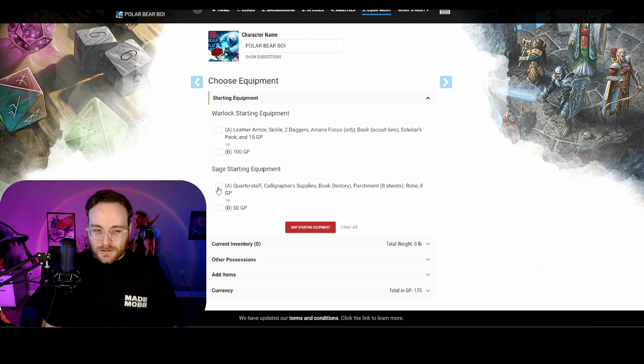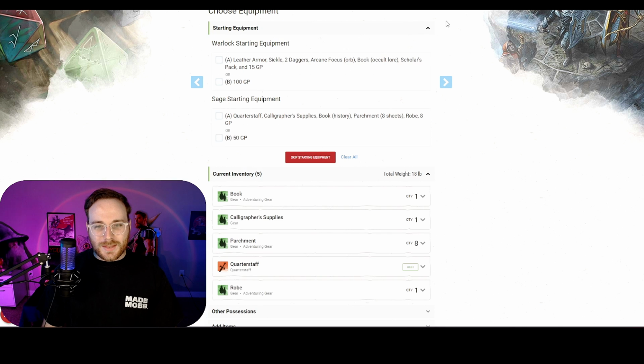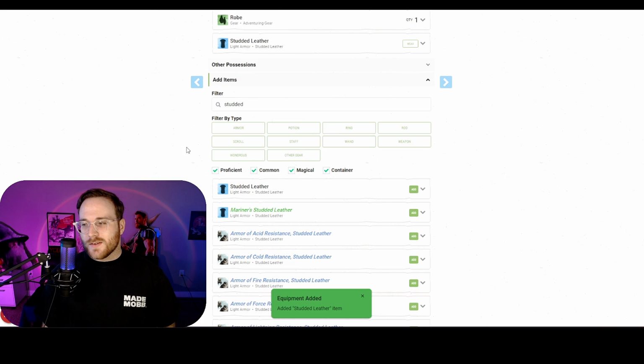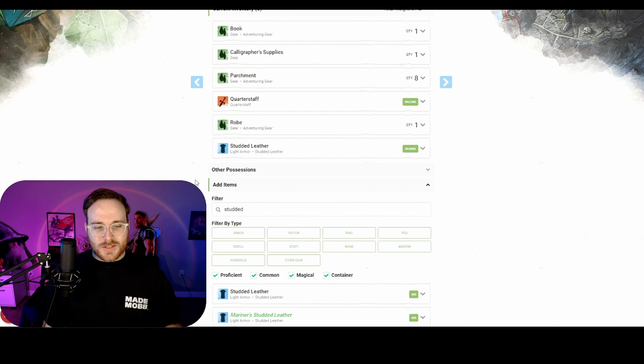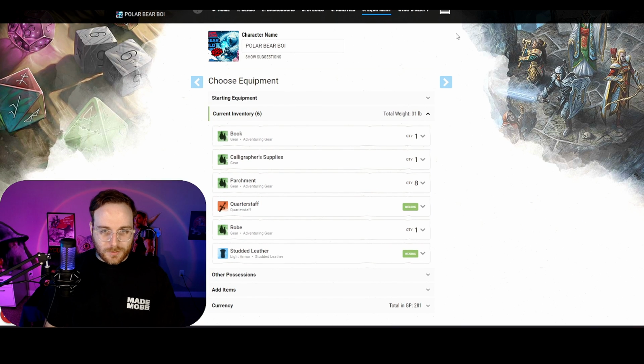Equipment. Just take the Sage's starting equipment and get 100 gold. Get yourself some studded leather with that 100 gold and save up to get half plate, okay? I picked quarterstaff because you'll be able to cast Shillelagh on it if you're ever not in wild shape. So that'll be nice.